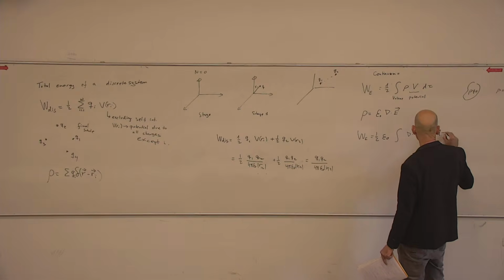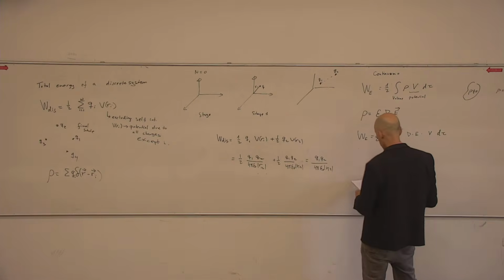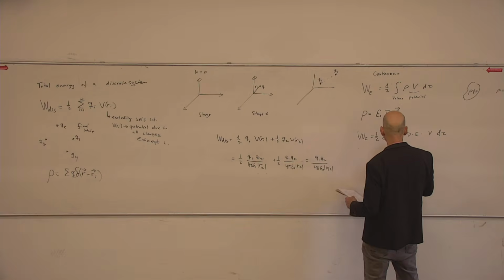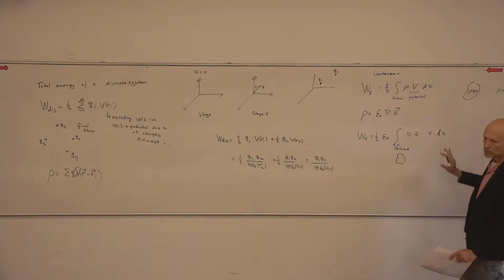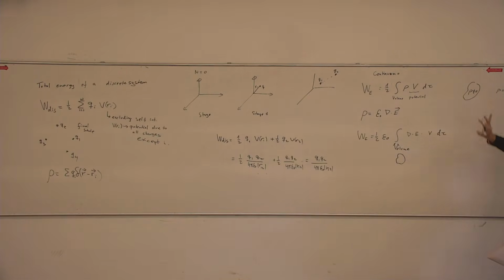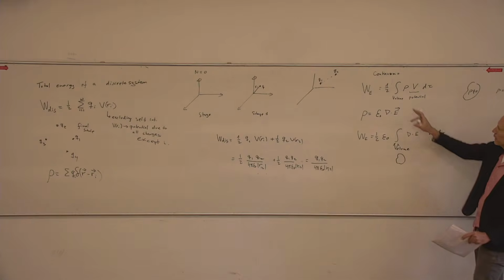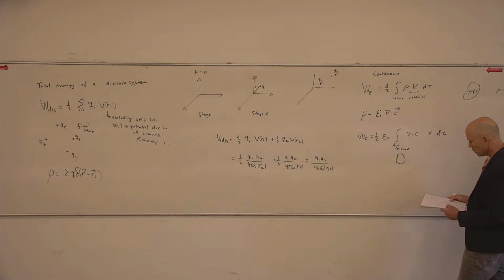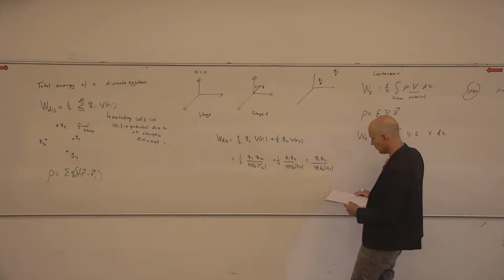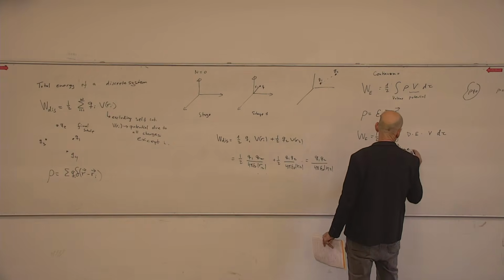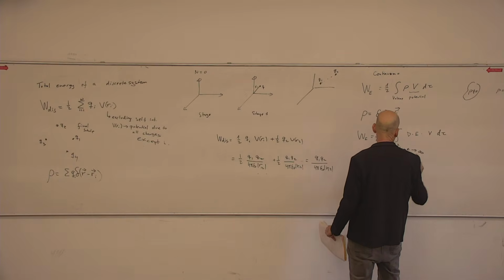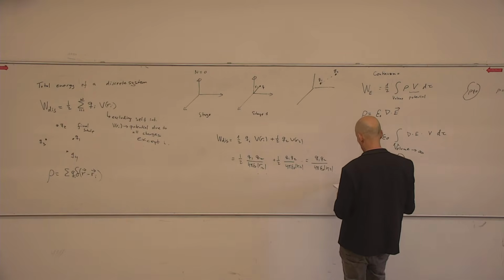V is again the potential. And this is still on the volume. This is not an infinite integral, it's an integral on some volume where the density is. This is the shape I'm integrating over, like I had at the beginning, okay? So now I can change this to infinity. Okay, I'll take this to infinity, or to be something very big, to be more correct.